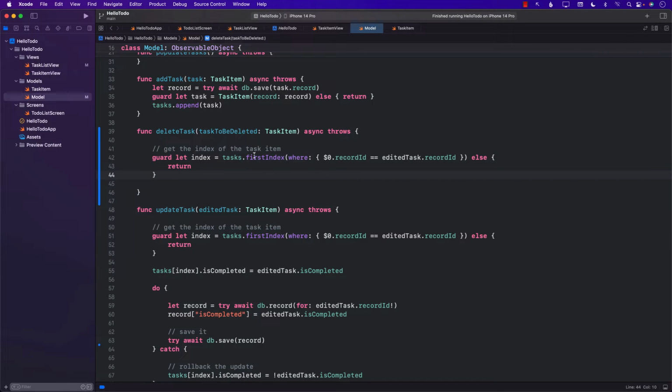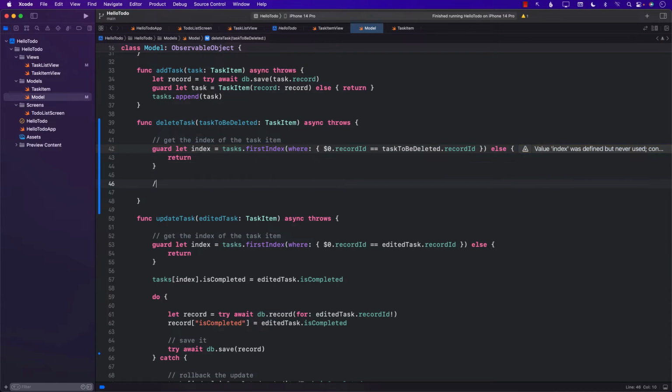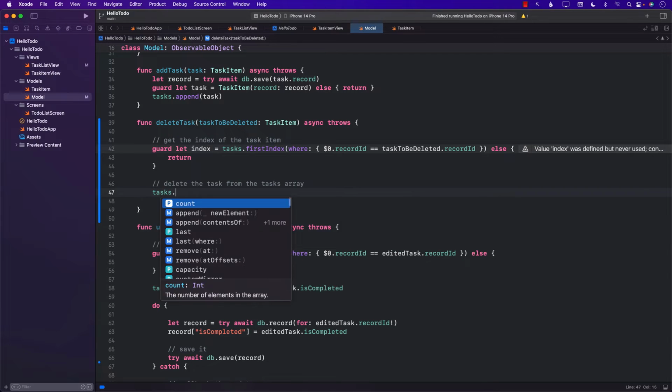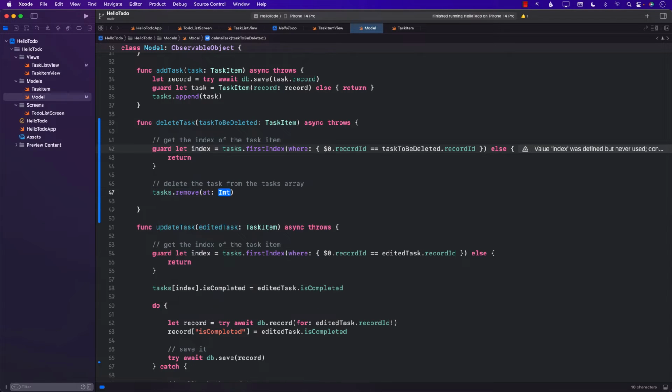So I'm going to use the same approach over here, and first going to get the ID of the task. Okay, so we'll get the index of the task. And using the index, we can delete the task from the task array. We can say over here task.remove at a particular index, and we can pass in the index.